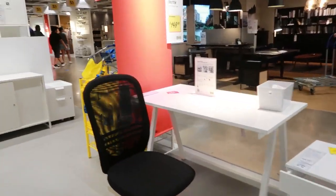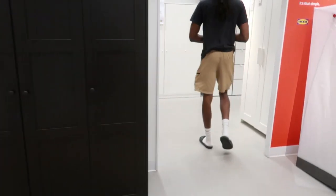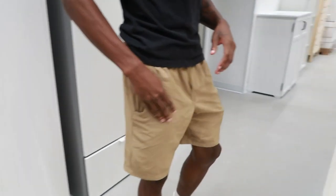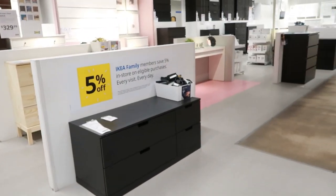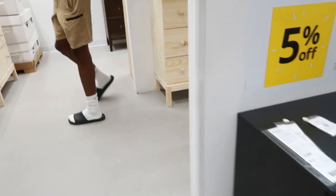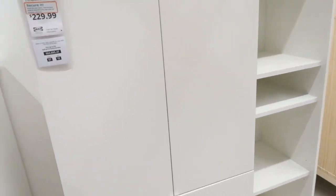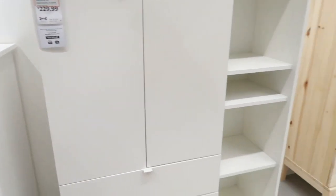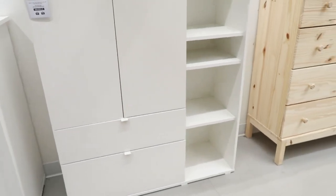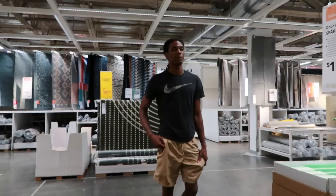Yes, it does. All right, guys, I think we found the area where it should be for my closet. It should be one of these. It's not that one. It's not that one. It's not this one. Where is it? Oh, it might be this one. Oh, yes, yeah, this one. Do you think it's too small or do you think it's good? For the car? Oh, so where are we putting this? My closet.